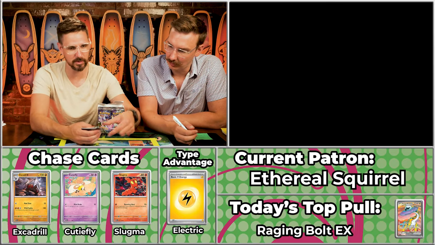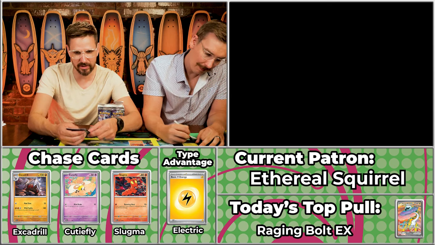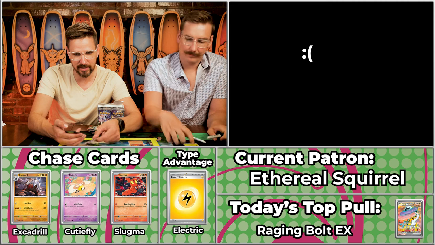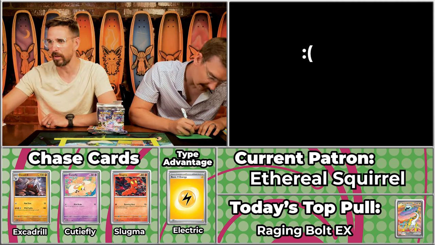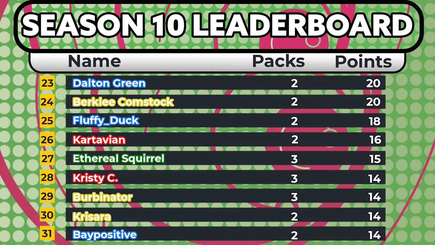The Lickitung, the Slugmole scores. Solosis, the Scyther, the Perilous Jungle, the Umphazont, the Eerie, the Licky Licky. The Heavy Baton will not score, and the Whimsicott will score. So just 1-2 points for Ethereal Squirrel today, for a total of 15.